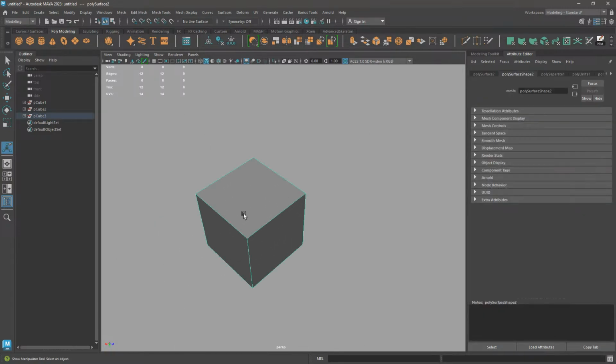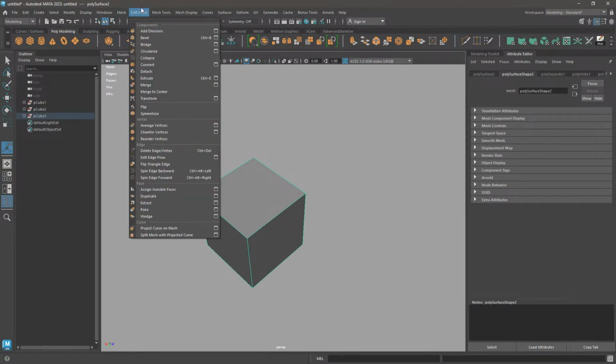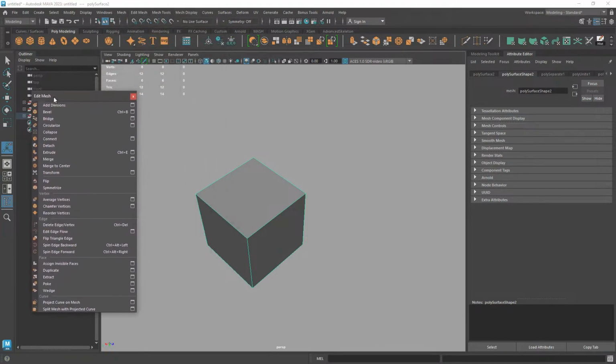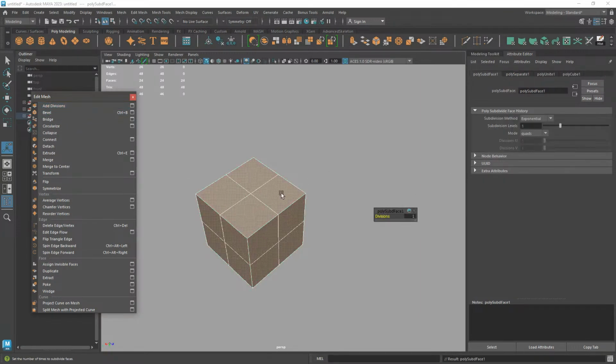Just experiment on this. Then after that we will need this edit mesh. In here there is add division, so it gives division to the mesh without making it smooth. It works similar to the smooth, but they are different.